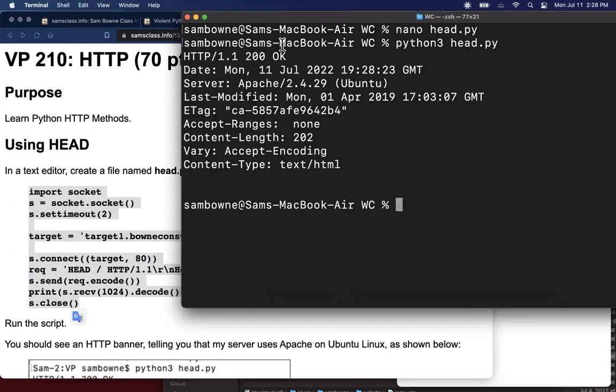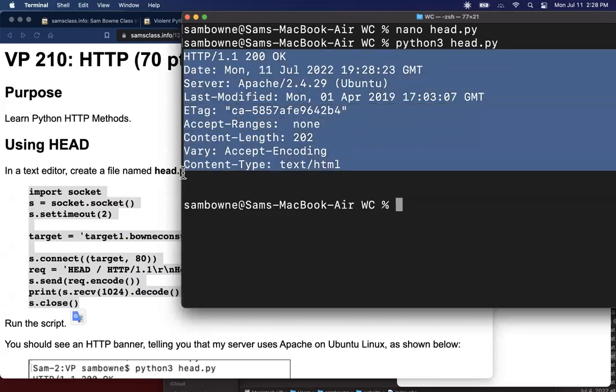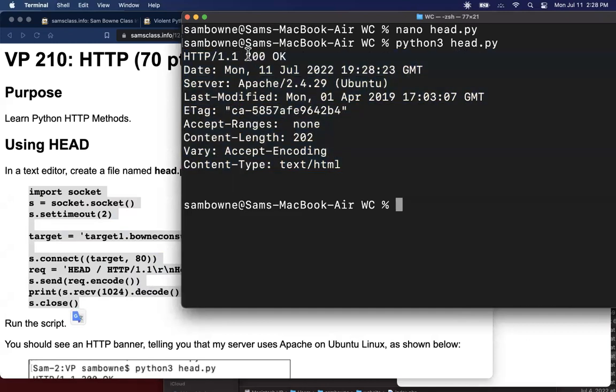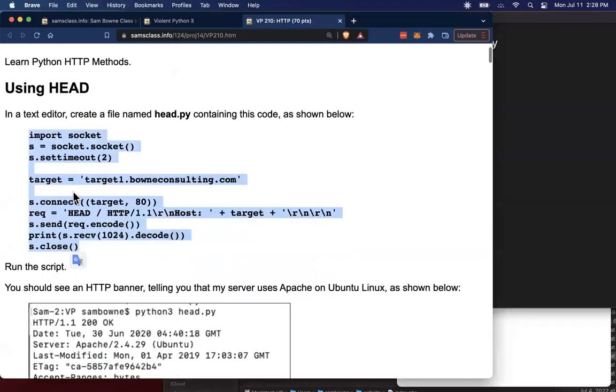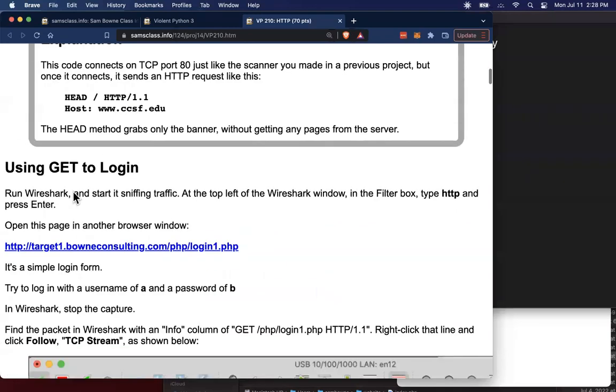All right, and it connects to my server, and when you send a HEAD request to a server, what you get is no web page, you just get information about the server. This is the header content that comes in to tell your browser what's going on. The 200 is the status code. 200 means it understood your request and it's sending some data. 404 means it couldn't find things and so on. There are other error messages. Then it just gives you the date and the server version and so on. All this is information that your browser gets, but does not present to the user. So that's the simplest method showing HTTP in action.